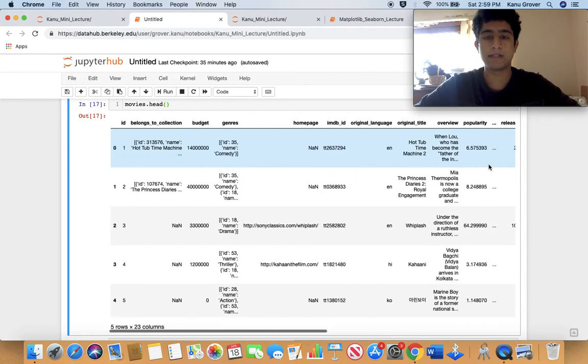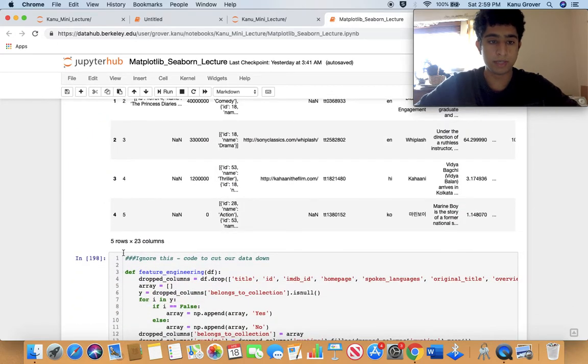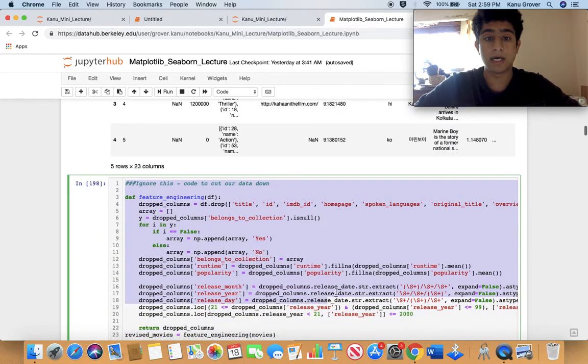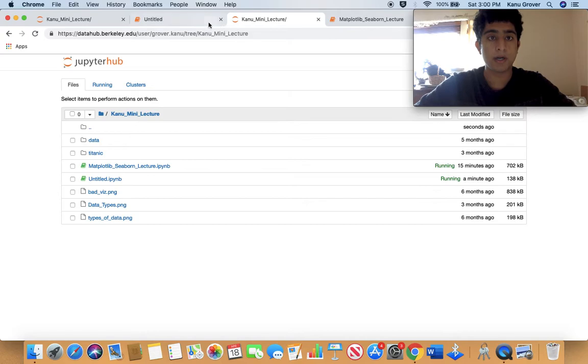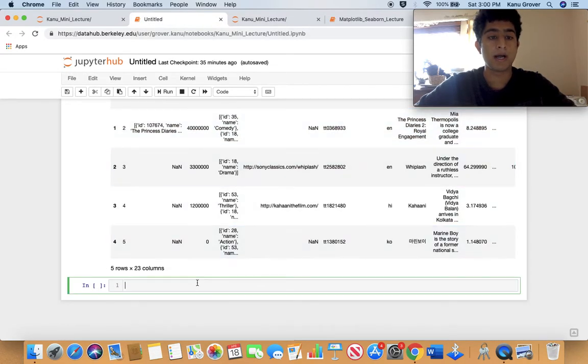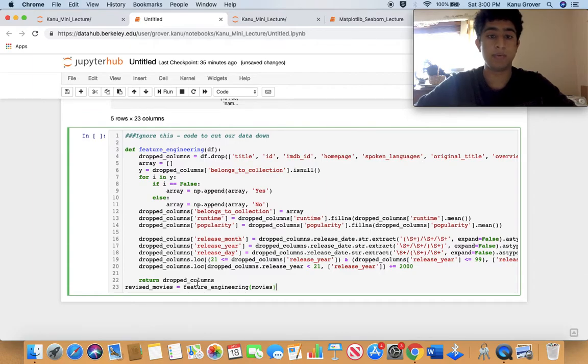So before we get started with our visualizations, I took a few moments to write some code that'll help us extract what we really need from this data set, what the most important features are, what the most important columns are, because some of this stuff is really redundant and we need to cut this down.